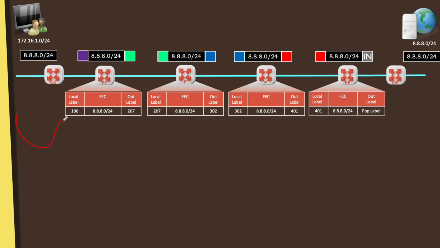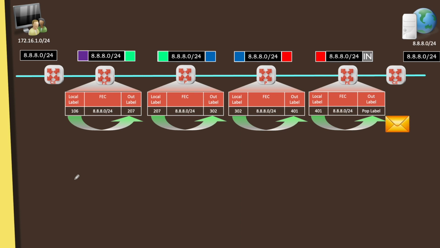Now let's focus on this part. Try to understand it. Here I will explain how an MPLS packet flows. It comes through the router, then gets swapped. Then he sends the original packet without any label. Let me explain again. Once it reaches him, he checks what his out label is to reach this destination, and he will use this label to reach it. He already says, if you want to reach 8.8.8, please come to me. Once it comes to him, he says, if you want to reach 8.8.8, then go to 302. Once it goes to 302, he says, use this label 401. So this is how the packet gets switched. There is no lookup, only the switch. Immediately the swap happens at every value.